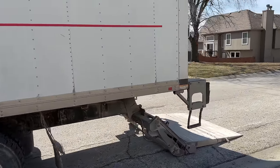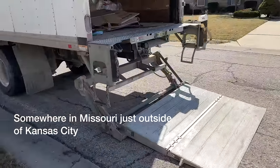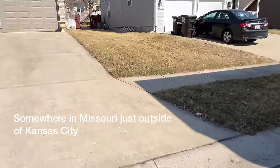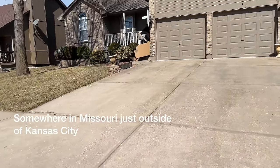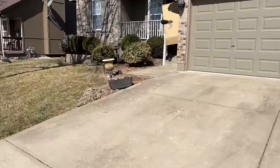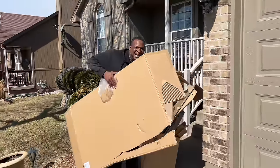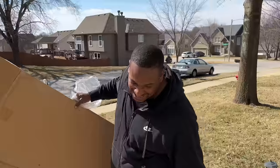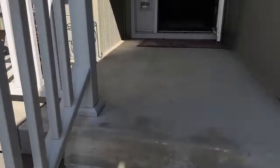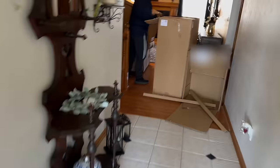We got the big rider truck and lift gate. These guys came out doing a great job — watch that step, here they come with some of the boxes. Getting it all done. The delivery guys had to take it up these stairs — pretty heavy, but we got her done. Thank you.